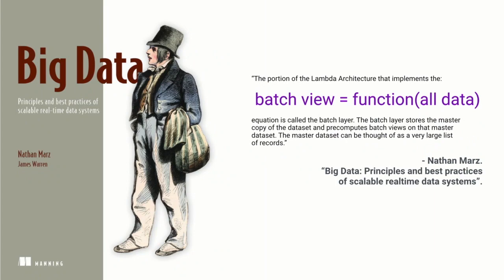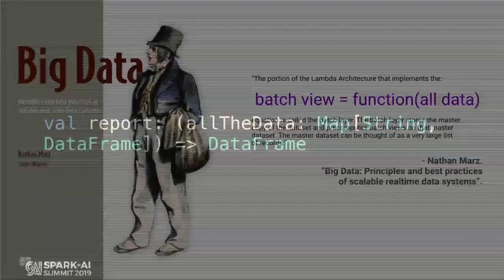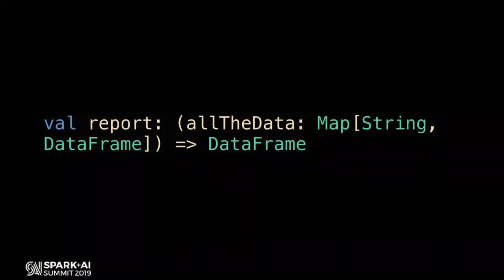So there is this quotation from Nathan Marz in Big Data Principles, where a batch view, and you can translate this to a report maybe, a report is actually a function on top of all data. So if we got all the data that we have inside the bank in one single place, how can I make sure that we are enabling our users to actually get this data and do something with that? So if we want to apply a function on top of data, we can try to find better ways to do this. This is how what I said right now looks like in Scala code.